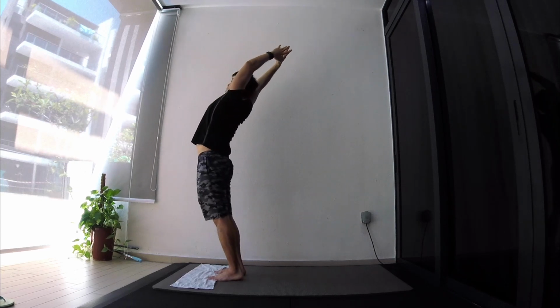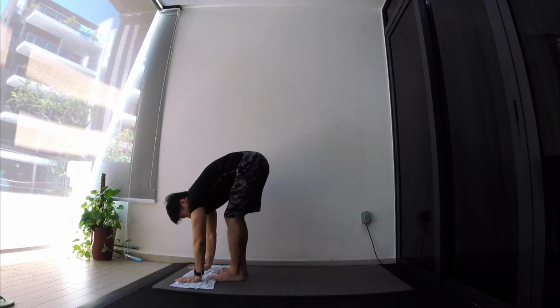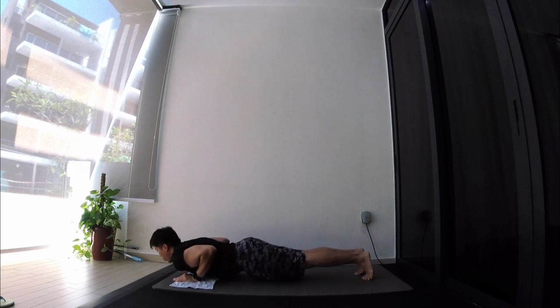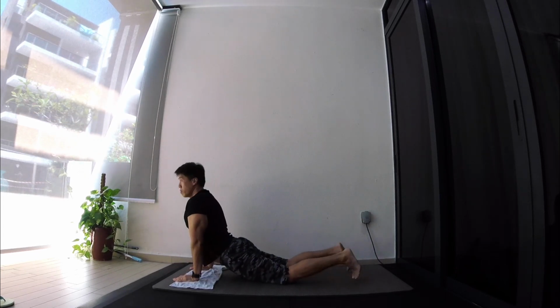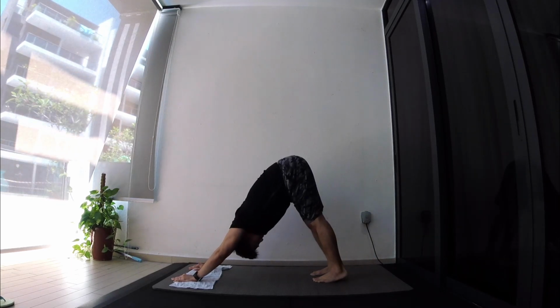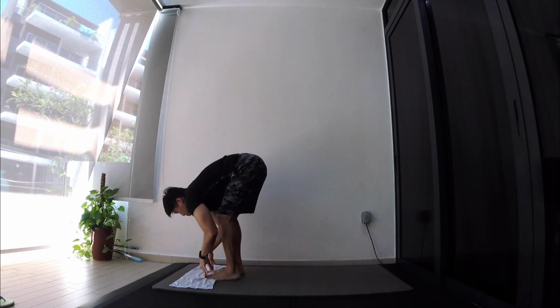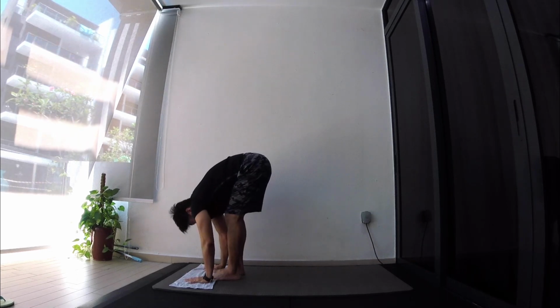Lift, hinge forward, up the legs. Palms on floor, walk or jump back. Lower the body. Cobra dog. Downward dog. Walk or jump forward lightly. Lift the body up halfway. Up the legs. Carry yourself to the top, stand tall.